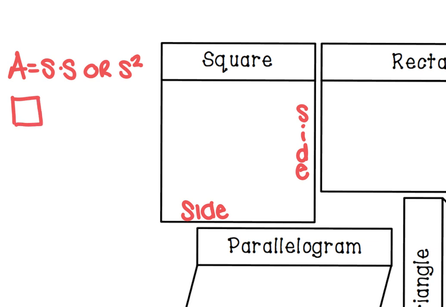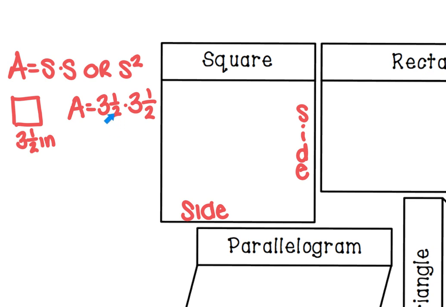Draw yourself a square, and I want you to label the side length as 3.5 inches. So to get my area of this example, we're going to have side times side, 3.5 times 3.5. So let's do a quick fraction review. Who remembers, when I'm multiplying mixed numbers, what I need to do with those mixed numbers before I can multiply? Abby? Turn them into improper fractions.